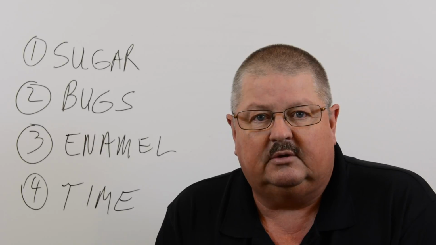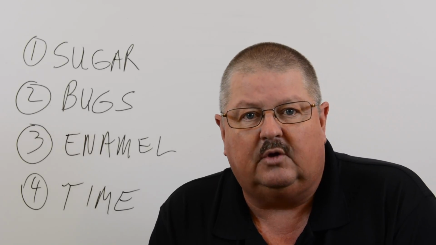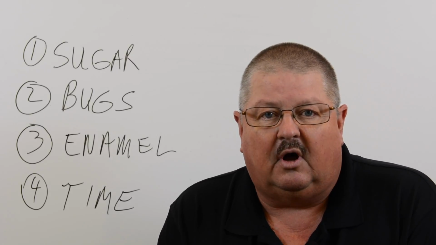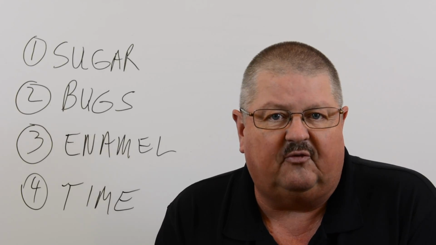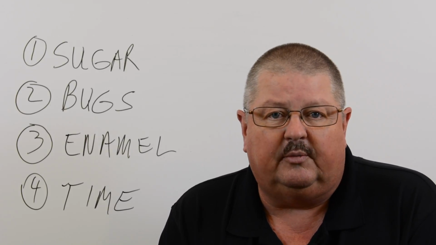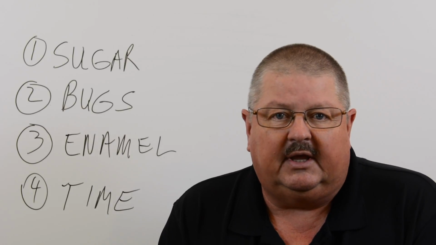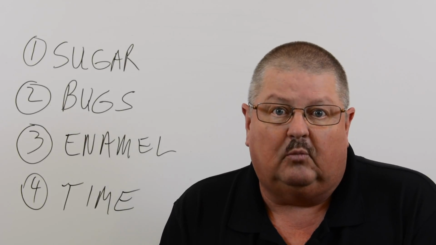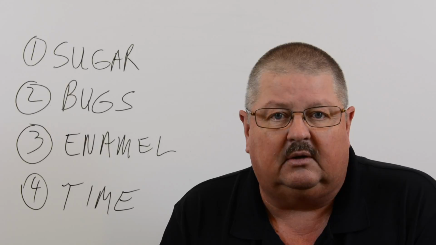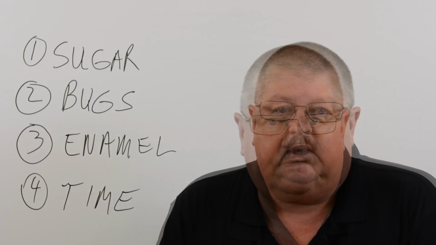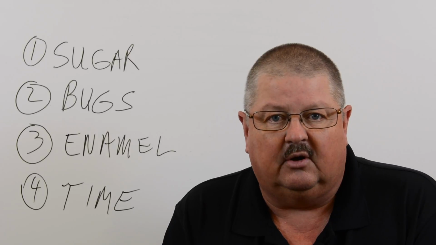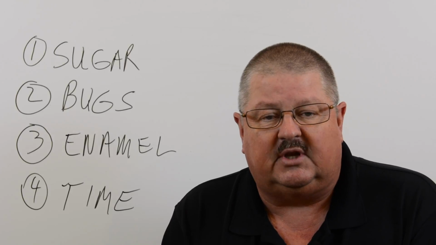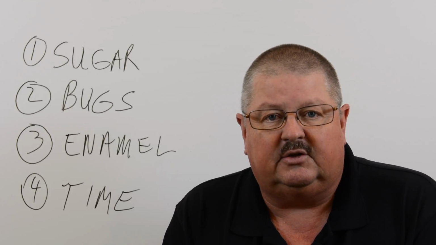Simple sugars, sucrose, dextrose, fructose, glucose, are all found in a lot of our foods. In America, we've got a very sweet tooth, and so all our foods, it seems like, have some form of sugar. The most notable would be processed cereals and donuts and sweets and chocolates and candy. More recently, and maybe even more detrimental, are sports drinks and energy drinks. Those simple sugars are what feed the bacteria in our mouth. And as they break down in our mouth, which is part of why the bacteria are there, to help us digest our food, they break down into mild acids.